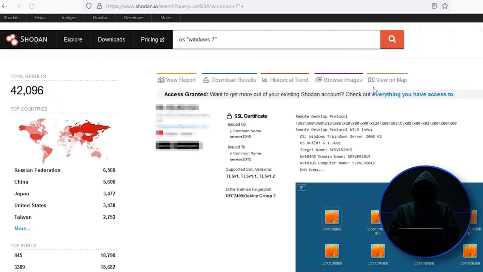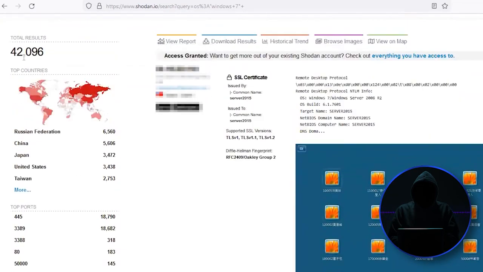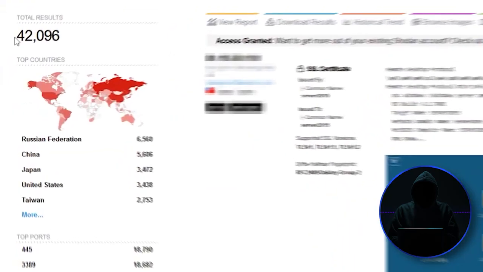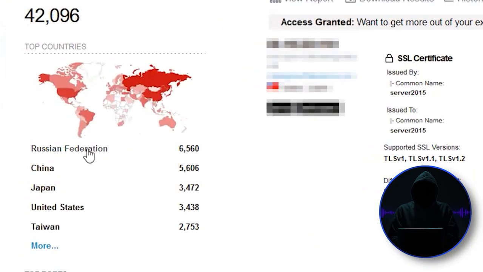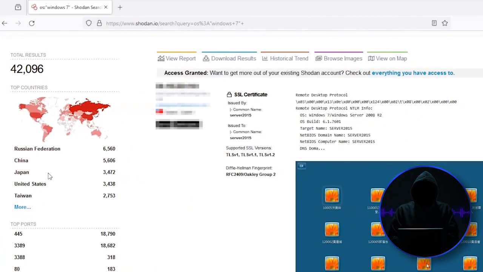There we go. My search with SMB was returning nothing, but I got 42,000 systems. 6,500 of them are in Russia, 5,600 in China, and even in the US you get 3,400. Now, this is not telling me how many systems are running Windows 7.